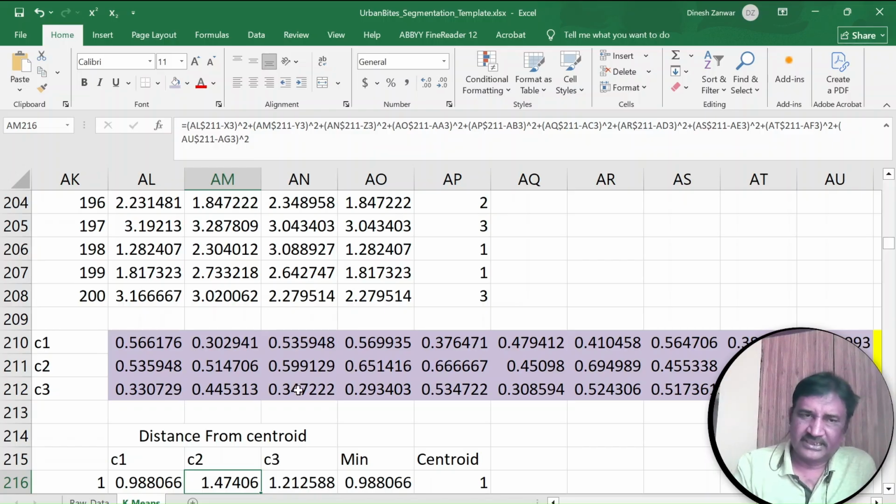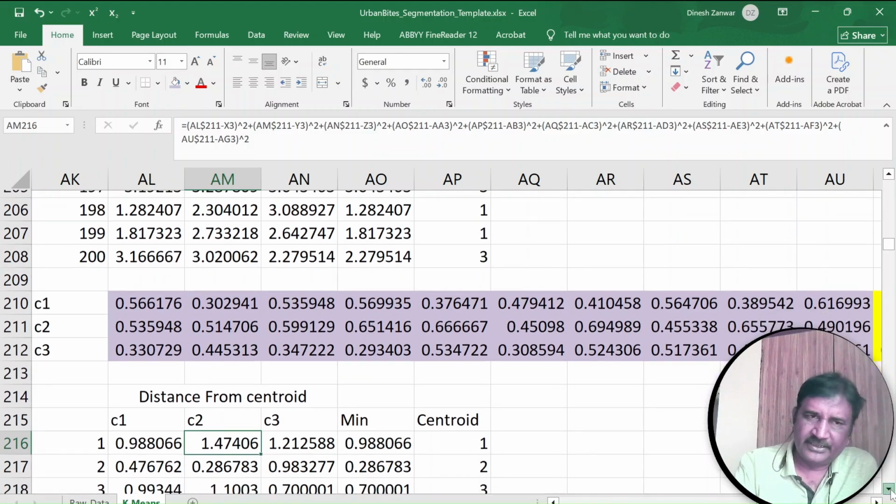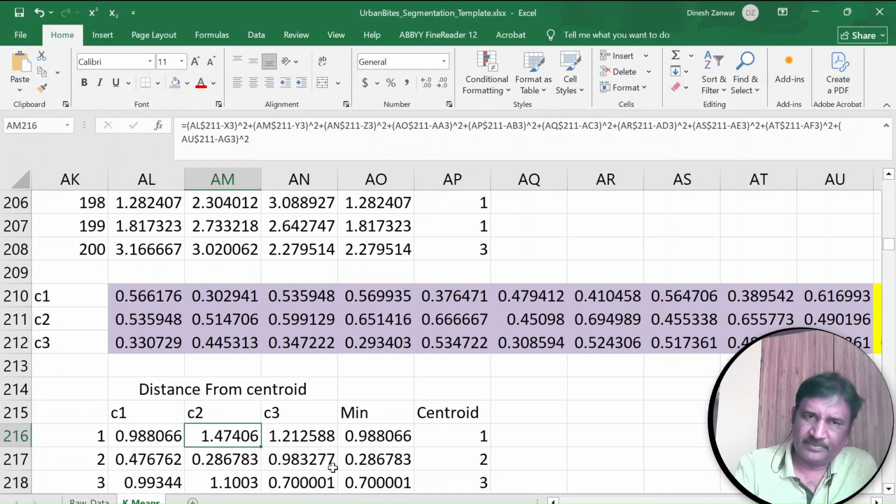In all the cases, your first record is going to be the same, only centroids are changing. When you do the thing for the second point, you will be referring to the second point from the green table, right? And taking C2 as centroid, you will be finding the minimum, and you will be declaring that column's centroid number for which the minimum value is found.